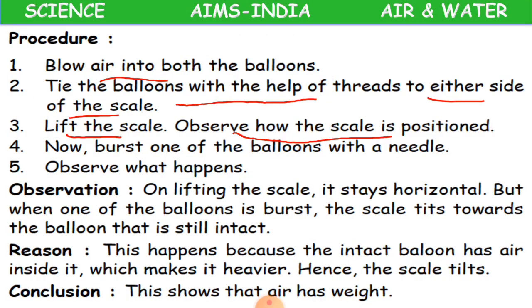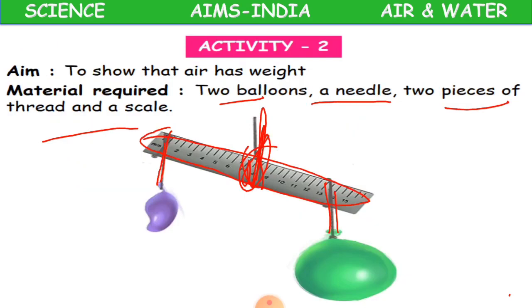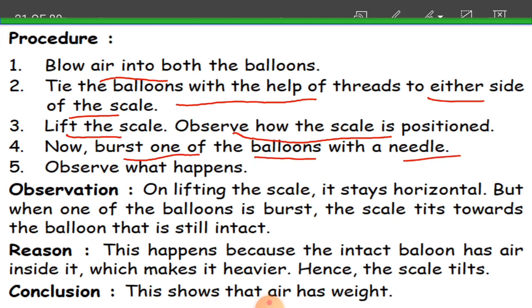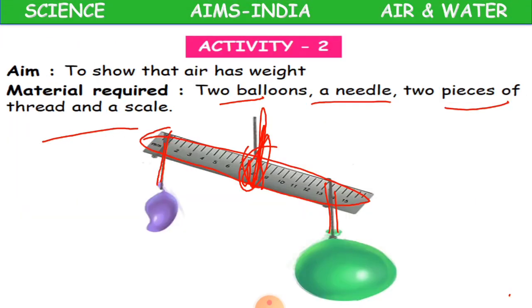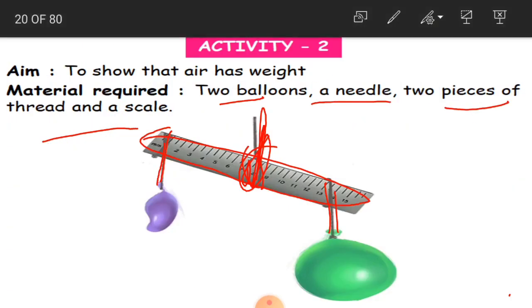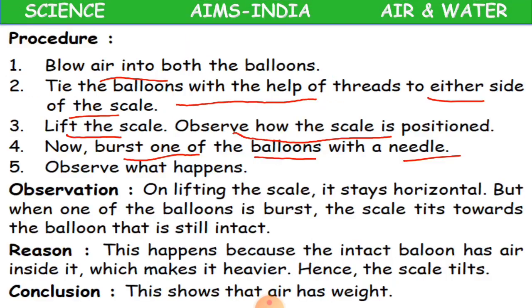Then what you do? Now burst one of the balloons. This is the fourth step here. Burst one of the balloons with a needle. So now after lifting it, burst one balloon, then you just see what happens. Now this balloon is burst, and this one is again filled with air, same as it is. Now observe what happens.